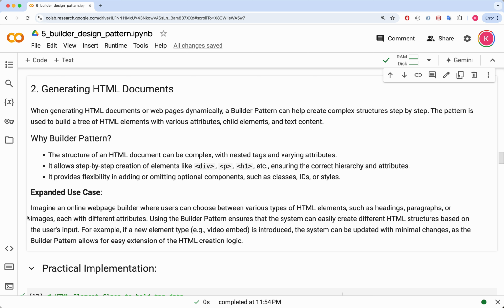For instance, if a new element like a video embed is introduced, the builder pattern enables easy integration without requiring significant changes to the existing code. This ensures a smooth extension of the HTML creation logic, allowing the system to grow and support new features effortlessly.